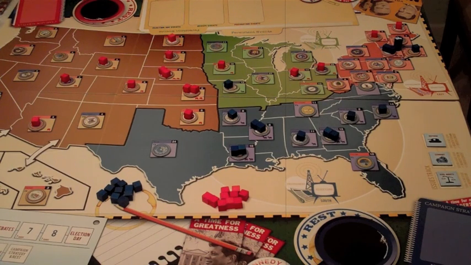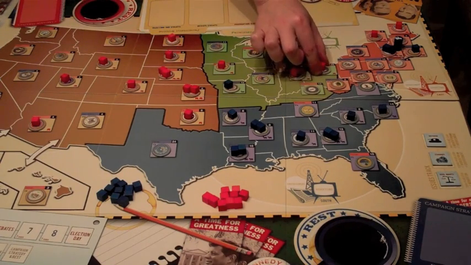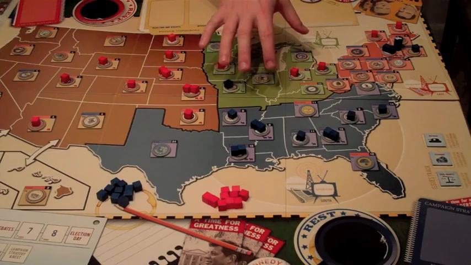So I want to take you through a sample turn of the game to show you the variety of things that can happen and to bring everything together. So the board is set up for play. All of the states have their state seals and initial support.